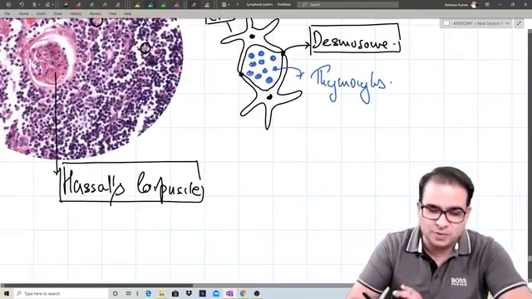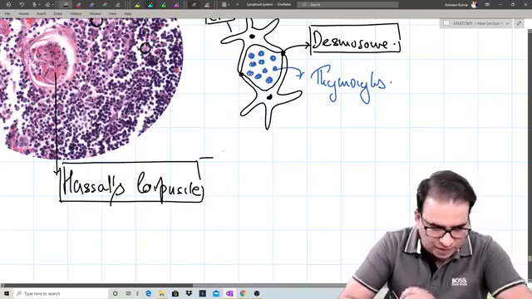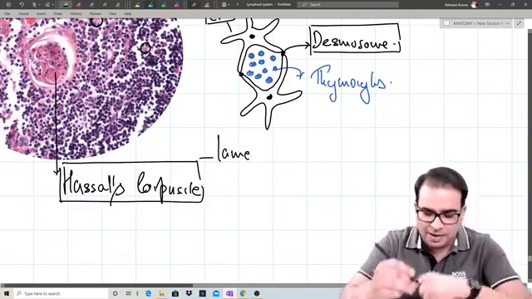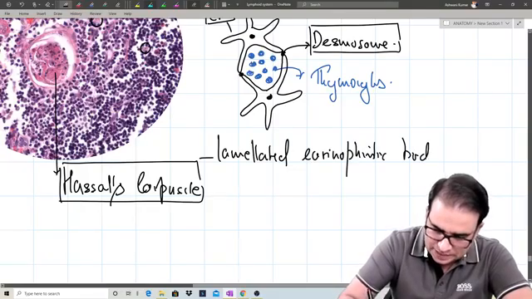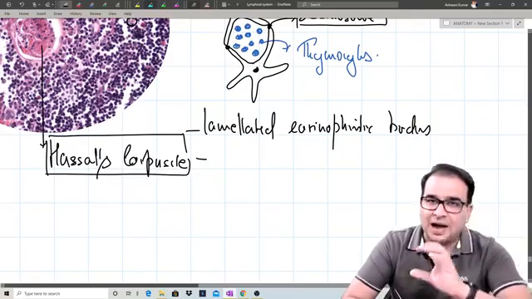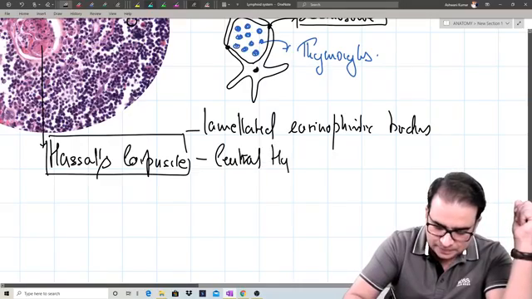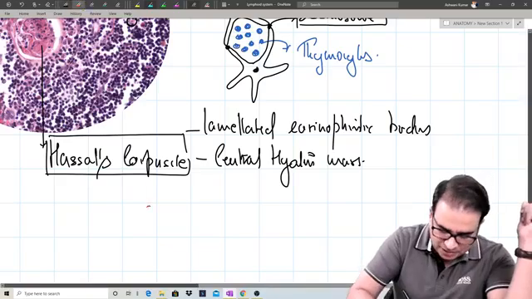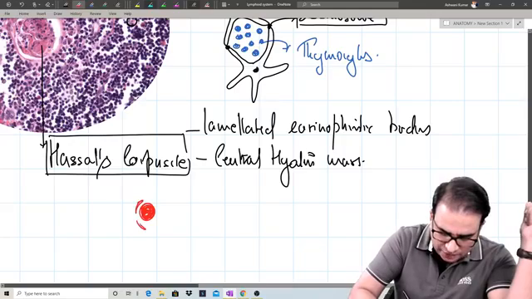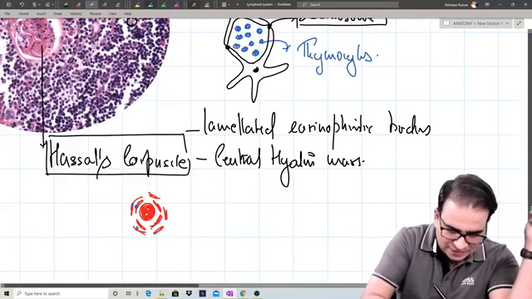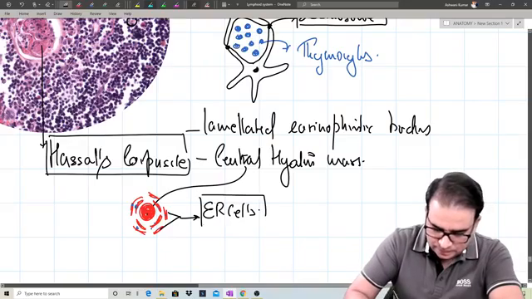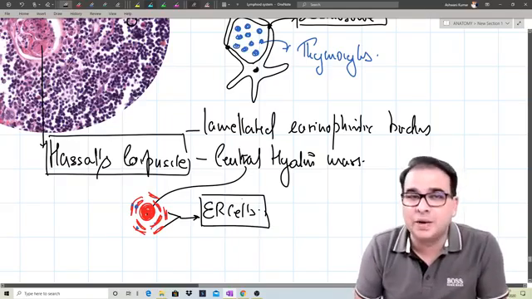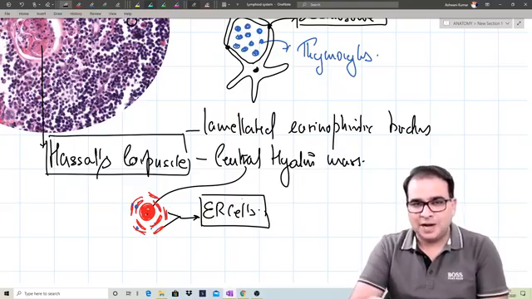The number of Hassall's corpuscles obviously increases with age. What exactly are these? These are lamellated acidophilic bodies. If you look at this one, it looks lamellated, so you'll see many lamina present around it. These are lamellated eosinophilic bodies. In the center, you have the hyaline matrix or hyaline mass. So we have a central hyaline mass, something like this, which is surrounded by these dying reticuloepithelial cells. So we have this central hyaline mass here, and we have these dying epithelio-reticular cells here. So it's very prominent. With age, the number of Hassall's corpuscles will increase, and that becomes one of the main identifying features of the slide of the thymus.